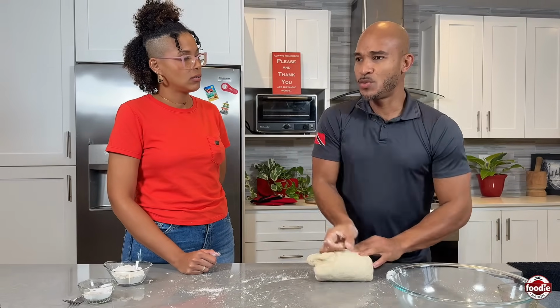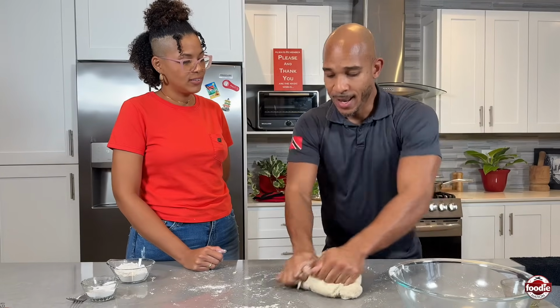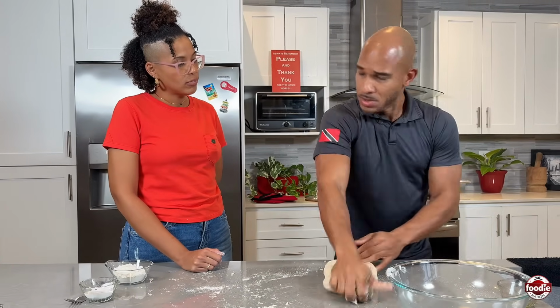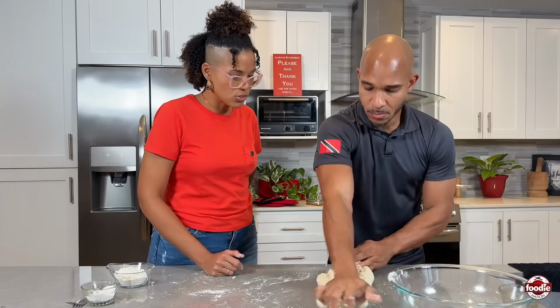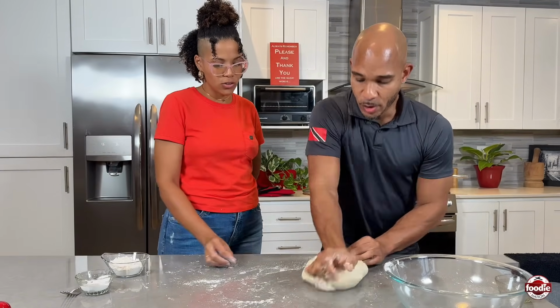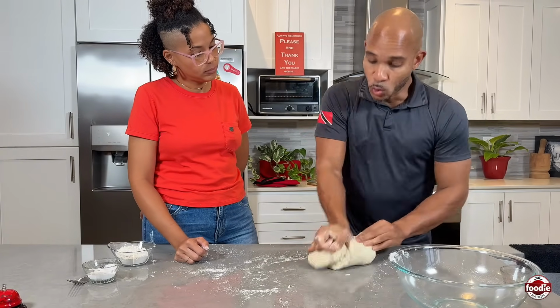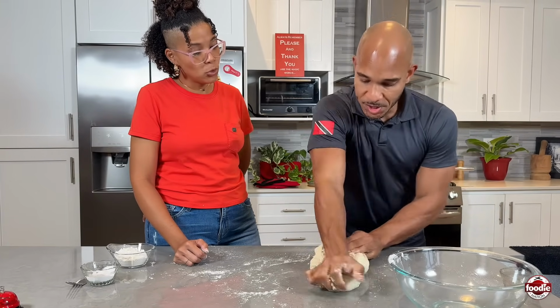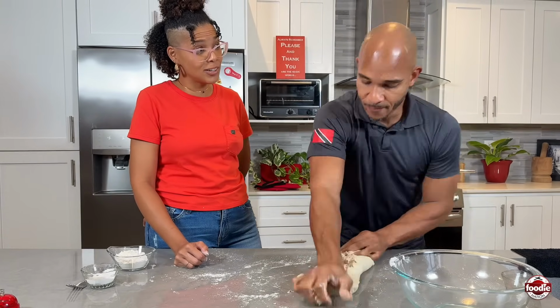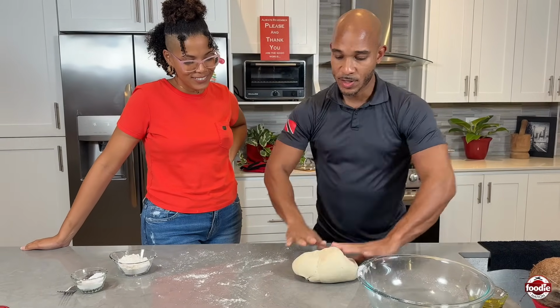No, it's different, because a mixer is way more thorough than human hands. So I'd say about 7 minutes. But we'll also show the visual cue, so when I see it I could gauge, whichever mixer you use. The way you want it is that the outside of your dough becomes smooth. Once you reach that stage, you need a smooth dough. So we're just about ready.